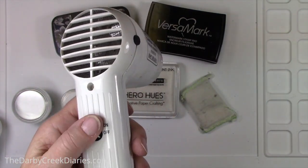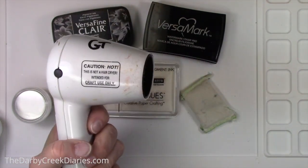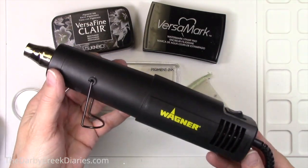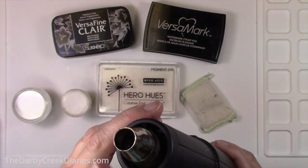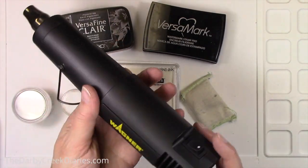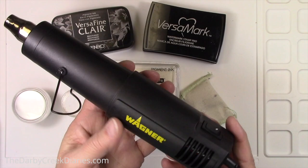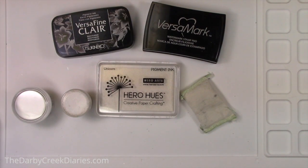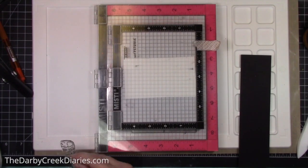And then here is a heat tool, and this is a lower temperature heating tool. It's not as great for embossing as it is for drying if you do watercolors. And then here's an embossing tool, and this gets super, super hot. And the faster you can emboss paper, the less warping you have.